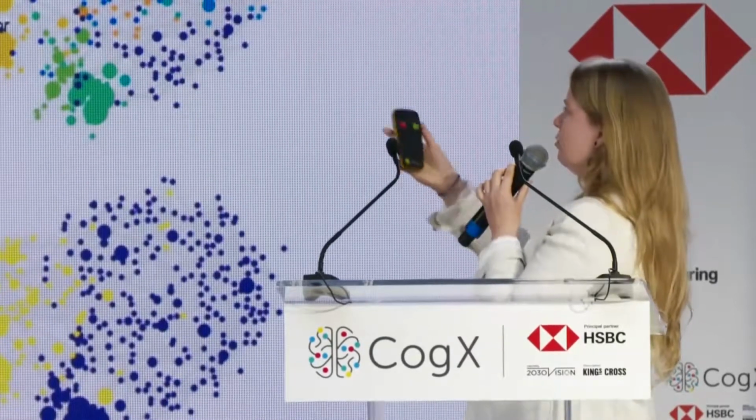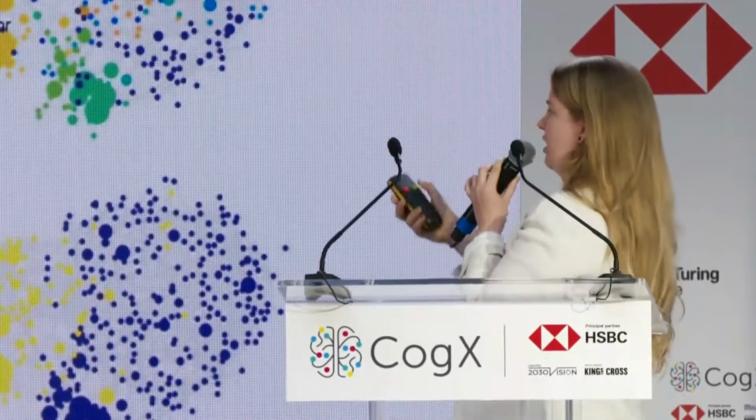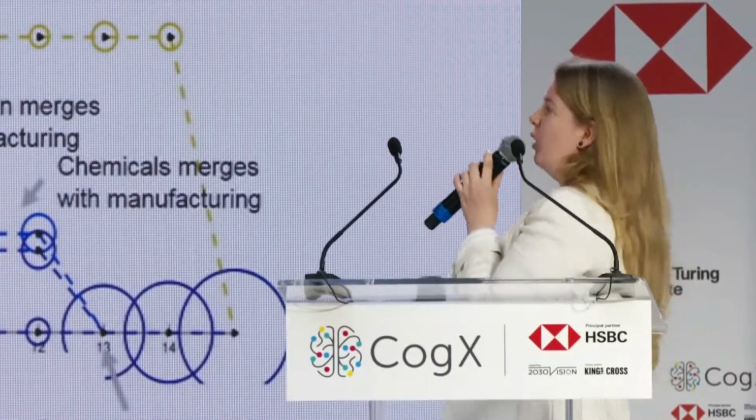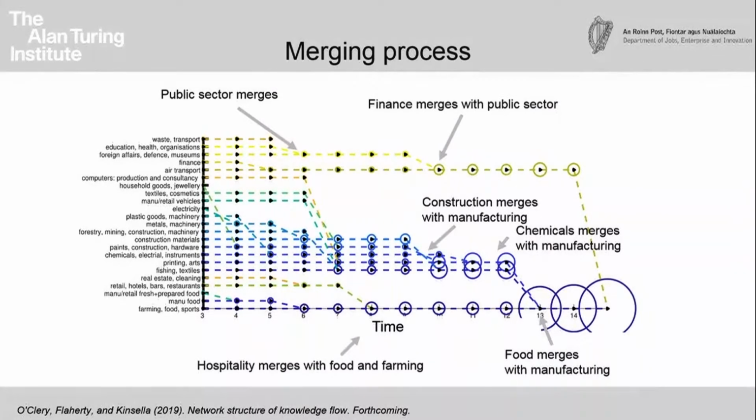So we can visualize this process of merging communities into larger communities in the form of a dendrogram. And this is basically starting off on the left-hand side with a set of rather small communities and showing that as the time increases and the random walker walks for longer on the network, we merge these communities. And the interesting point here is that communities that stay distinct for a long time, they resist merging, right? They're very isolated. They're very disconnected from the network. Those communities are very well formed. So, and this particular plot can tell us which types of sectors are very isolated in the Irish economy. They exchange workers within the industry cluster, but they're not connected to the rest of the economy, which has repercussions for a number of different things that we're going to see in a second.